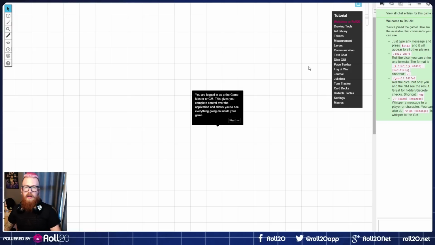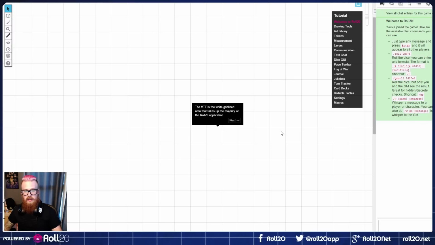So when you create a game, and this is ostensibly for game masters, this tutorial, but a lot of the tools, if you're given the ability to use them by the GM, like the drawing tool, if for example you wanted to turn a tree into some kind of tree king by throwing a crown on him in the picture, you can do that if the GM gives you control over the drawing tools, which is definitely a thing that we have seen before. So yeah, they can see and control only what you decide to show them.